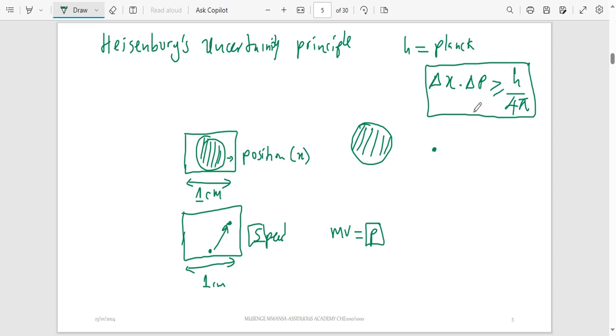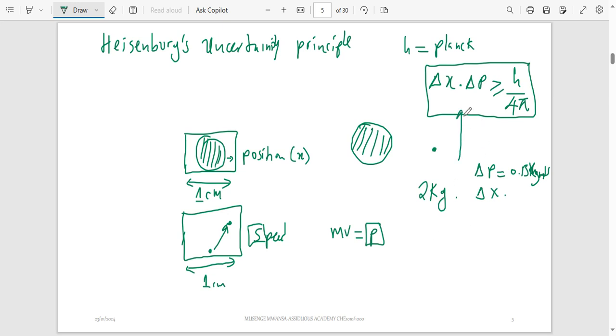Imagine you have got a particle which has got a mass of 2 kg, and then the uncertainty delta x and delta p, the uncertainty in position and uncertainty in momentum. Let's say the uncertainty in momentum is 0.15. It's actually kg meter per second. That's the unit for momentum. You want to find the uncertainty in position. How can you determine the uncertainty in position?